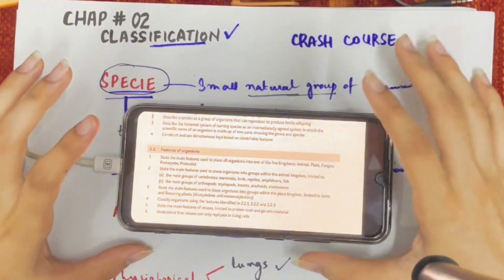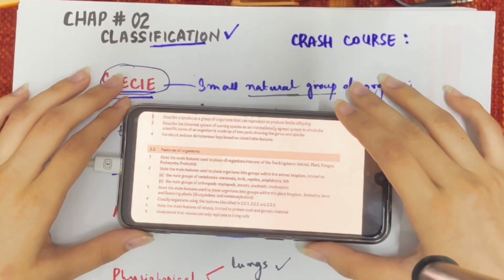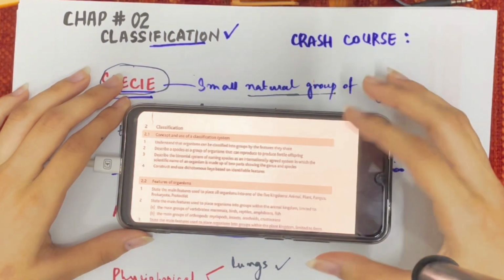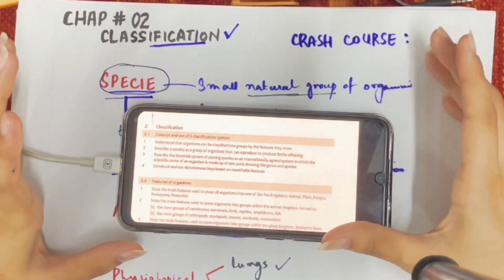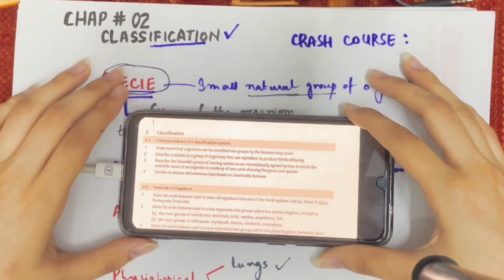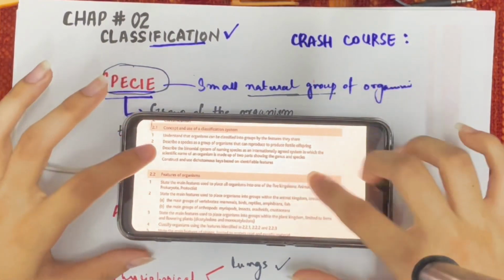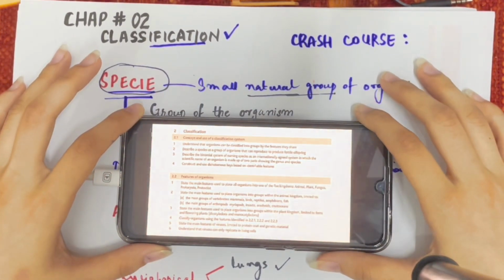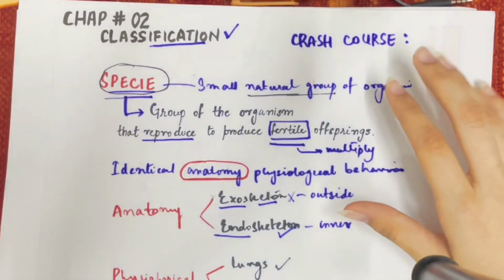and all of these pointers have been covered, including the 5 kingdoms of animals, plantae, fungi, prokaryote, protoctista, what a species is as an organism, how a species reproduces, and what the binomial system and the dichotomous key are, all of which are included in the classification syllabus of 2.1 and 2.2 of IGCSE O Levels Biology.